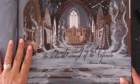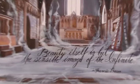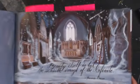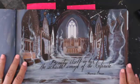Thanks, Judy Patootie. It just works with the page. Thanks, guys.